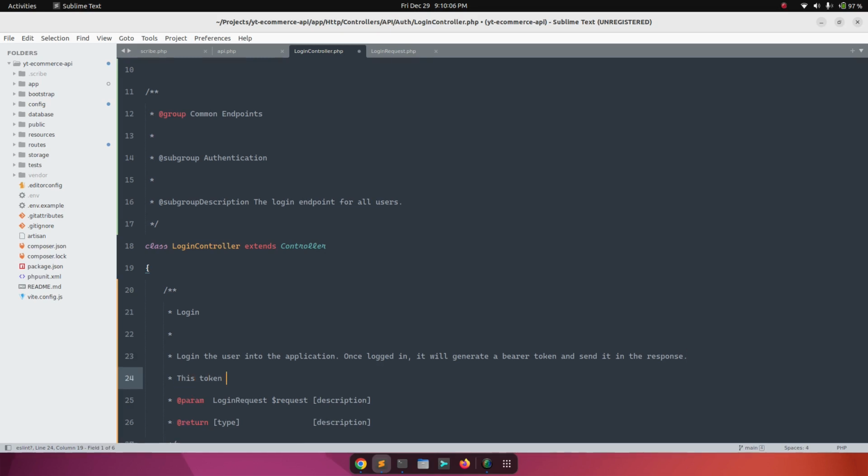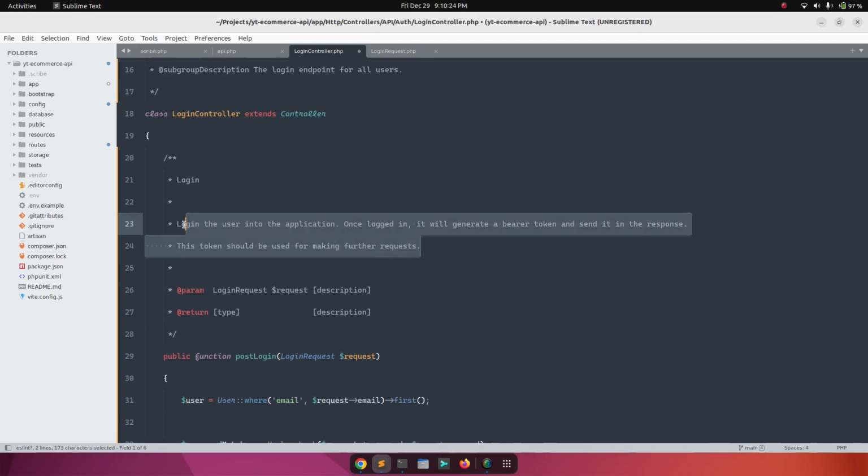This token should be used for making further requests. Okay, this is the description of this method called login.